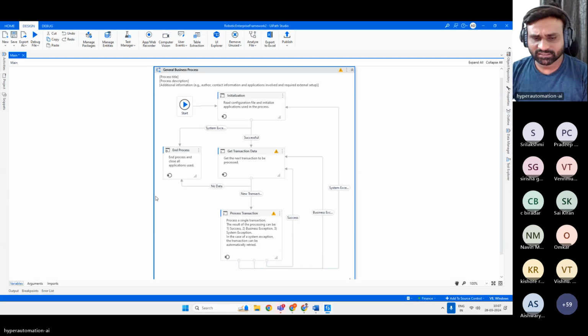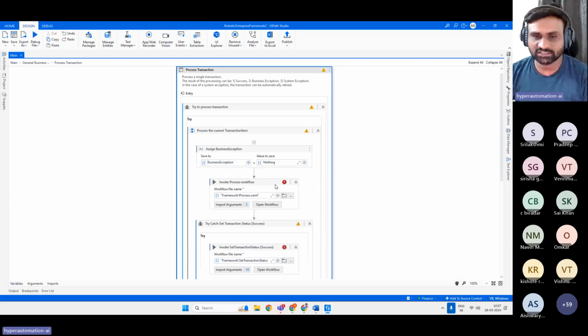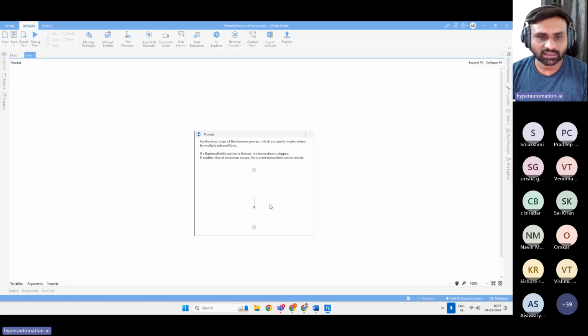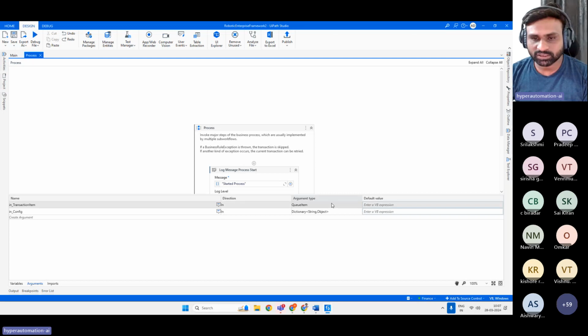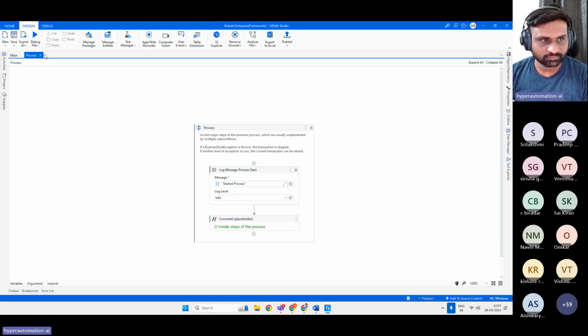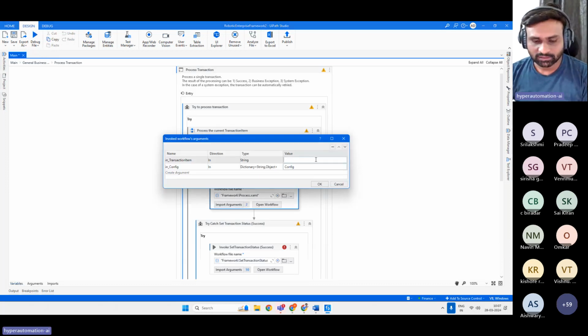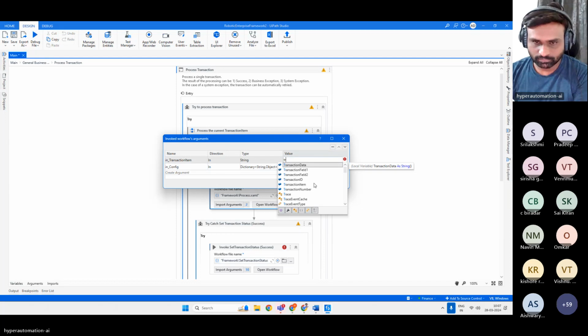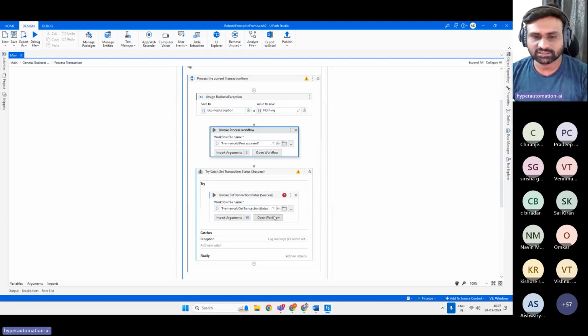Now there is nothing more to do. We just need to modify all of our validations. Here also we have a validation. If I come here in the arguments, instead of queue item for the transaction item, I'll change it to string. And I'll click here and just put a transaction item. Now my validation is gone. So we just need to look at the places where we are getting the validation errors.